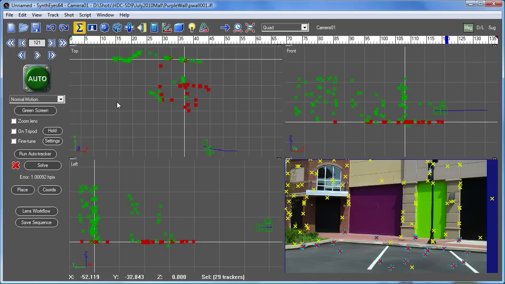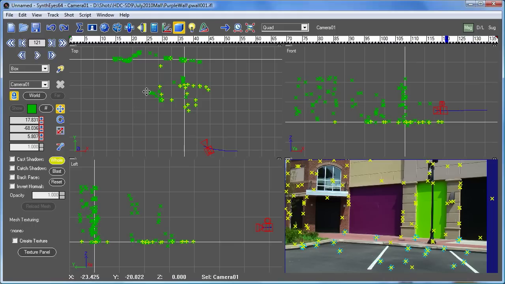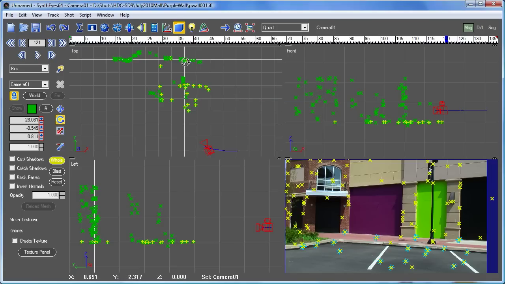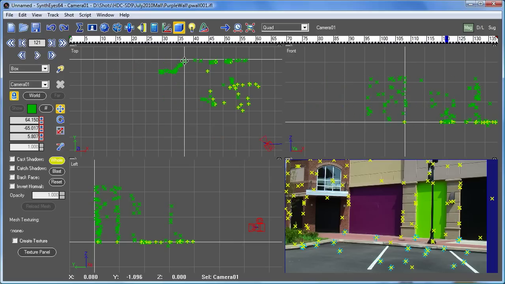But another possibility, no matter how we've done it, is that with this particular method, we can actually go and now do a manual alignment very easily. So I just went to this 3D panel, I turn on this hole button, and the hole button allows me to move not just the camera on one particular frame, but the entire scene. So let's go and rotate the entire scene. So now I just pulled it to bring that one back wall into alignment. And maybe I want to bring the whole thing so that this corner here is at the origin. So I can just go and move the whole scene around.